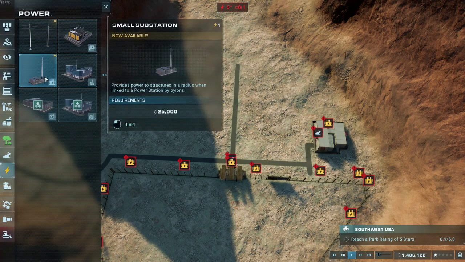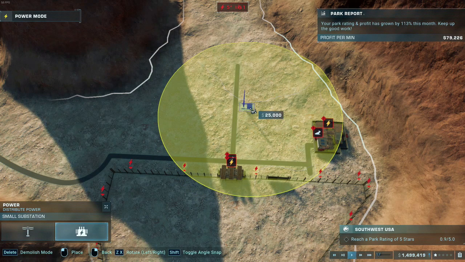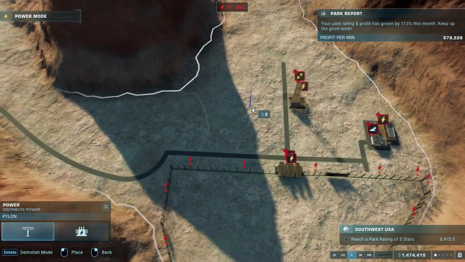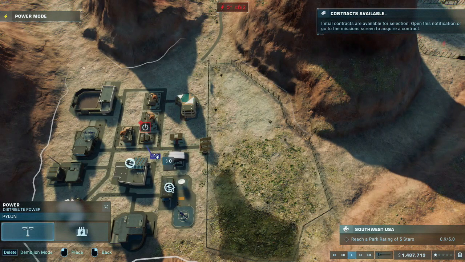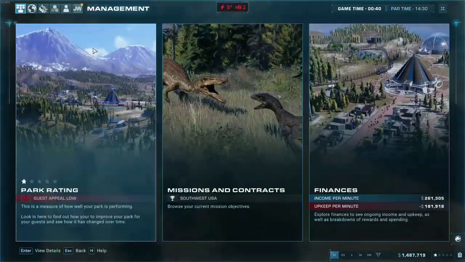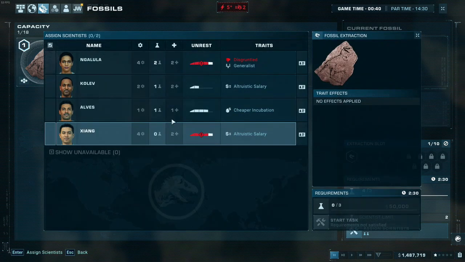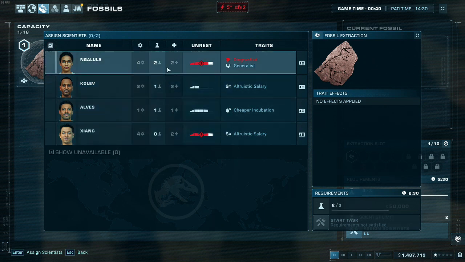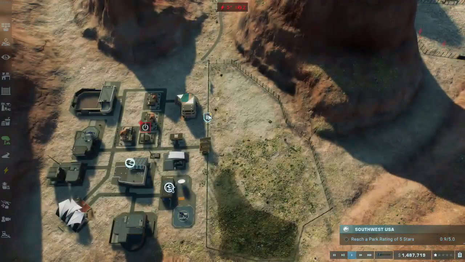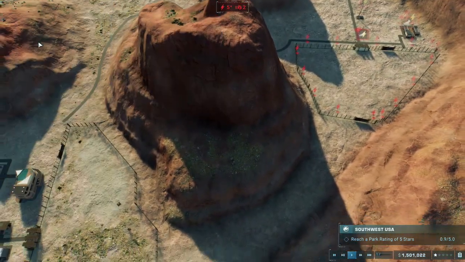All right, substation. Let's put it right about here. And let's see, we have a substation here. Alright, while I'm doing that, let's keep our scientists busy. Unfortunately, I'm gonna have to use 3 points to just get this last one, which is... Actually, no, I'm just gonna have to wait. It's fine, because I don't even have the hatchery built anyway. Oh, there's no power, so I can't actually use it yet.